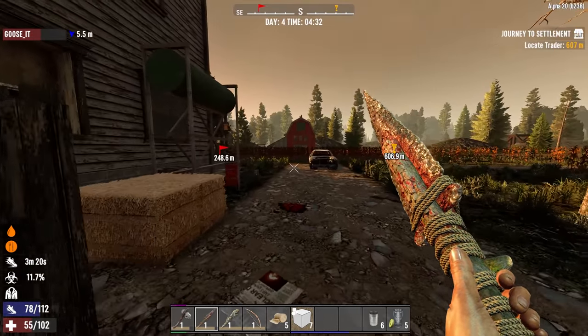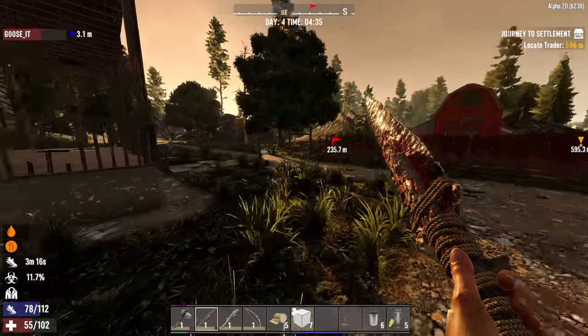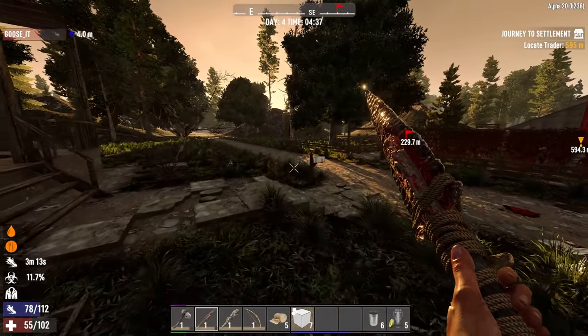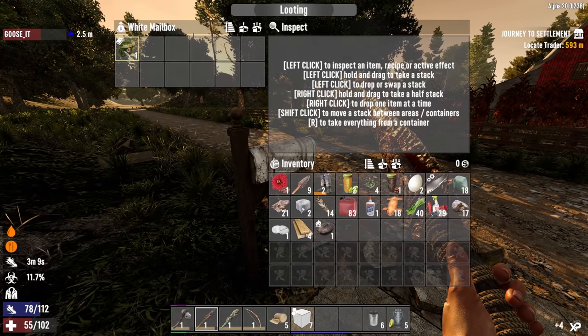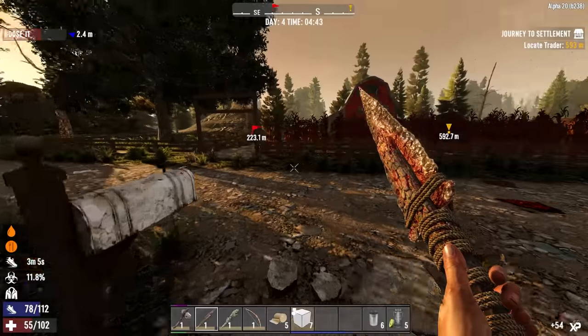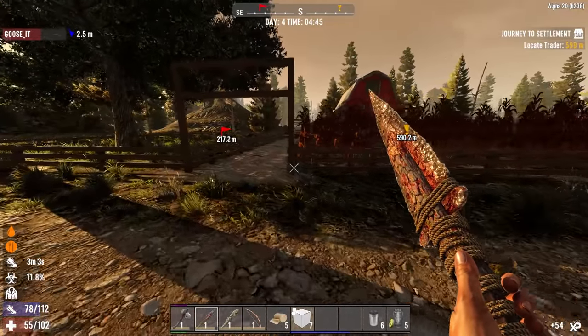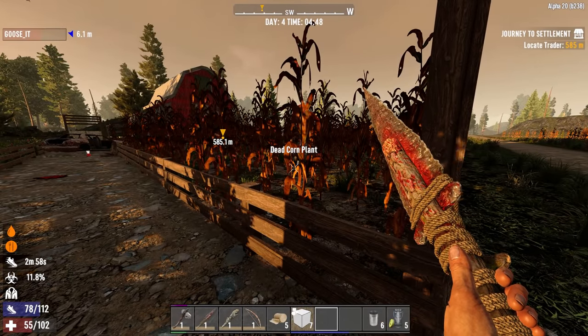Okay, do we bother checking the barn, or do you think it's too dangerous? I feel like the house was probably the more dangerous of the two. You think? Okay, I'm up for checking it. There is a zombie on our way there. Armor pocket mod schematic. I will use that immediately. Yeah, having more. Oh, I'm thirsty. Me too. Dead corn plant.